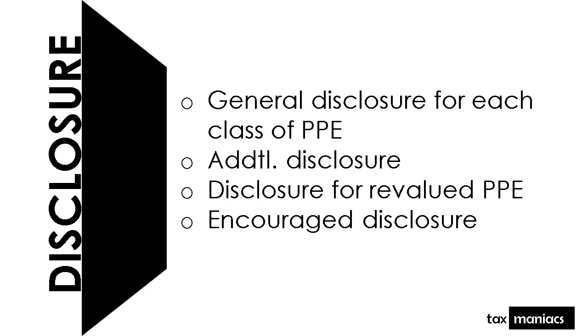A. The measurement basis used. B. The depreciation methods used. C. The useful lives or depreciation rates used. D. The gross carrying amount and accumulated depreciation at the beginning and end of the period. E. A reconciliation of the carrying amount at the beginning and end of the period showing additions, disposals, and other changes.